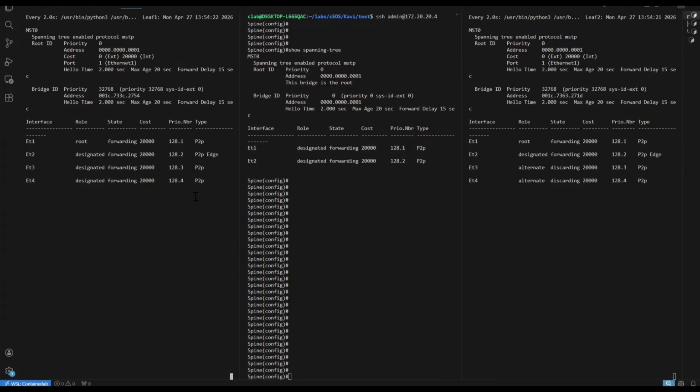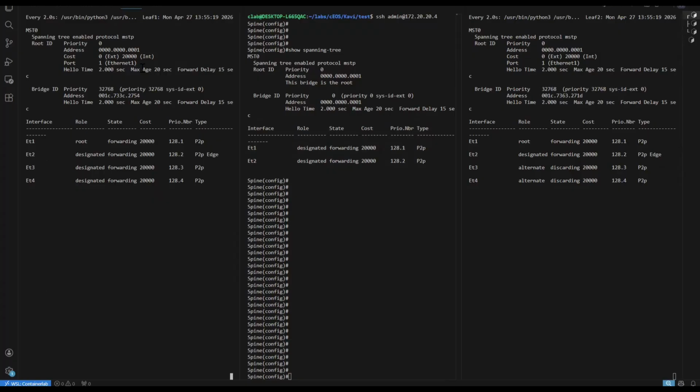So next, let me explain how the root port election is happening. The root port election happens based on the root path cost. Whichever port has the lowest root path cost will become the root port. If there is a tie, if multiple interfaces have the same root path cost, then the next deciding factor would be the port ID. Whichever interface receives, not has, the lowest port ID will become the root port. We will be seeing both as well. I'm going to be changing the path cost as well as the port ID.